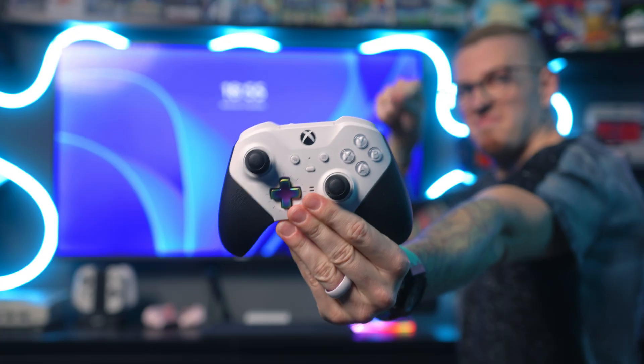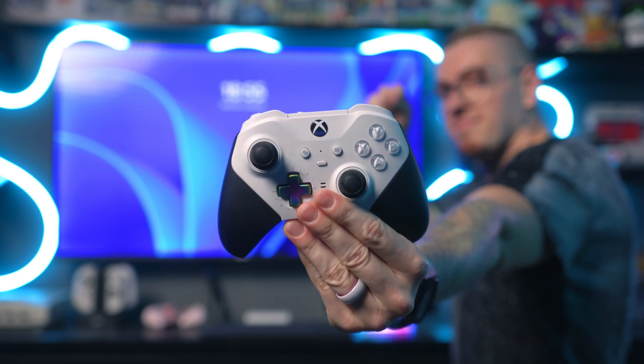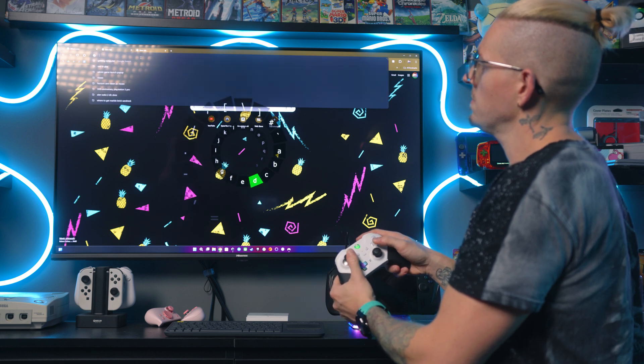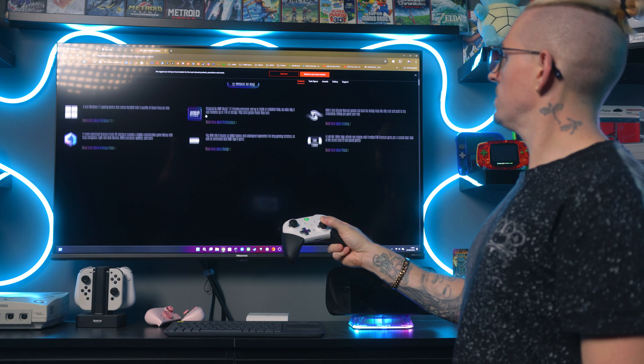I have done just that using a bit of software that's almost 10 years old. This is £1.99 here in the UK, and this app is called Controller Companion on Steam. It does not need Steam open to run, and you can open it on startup and give it administrator privileges as well.